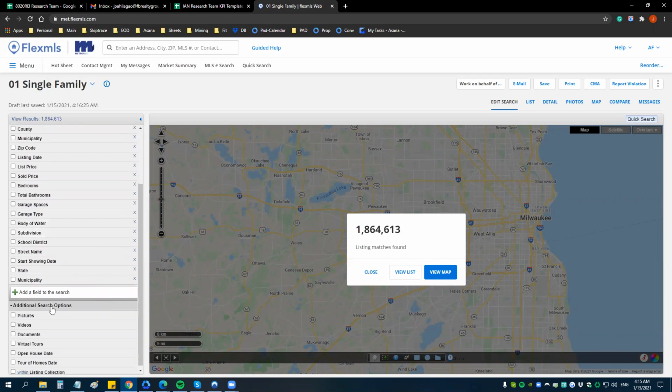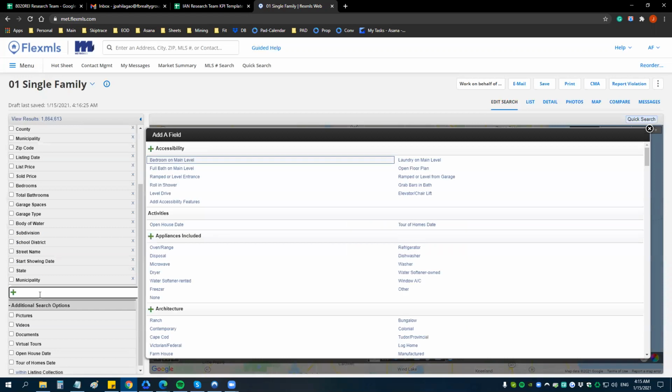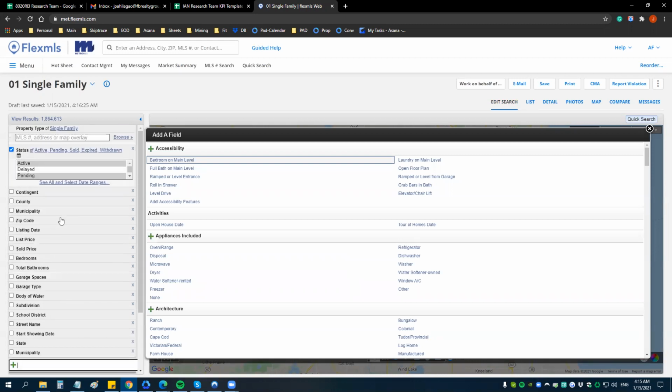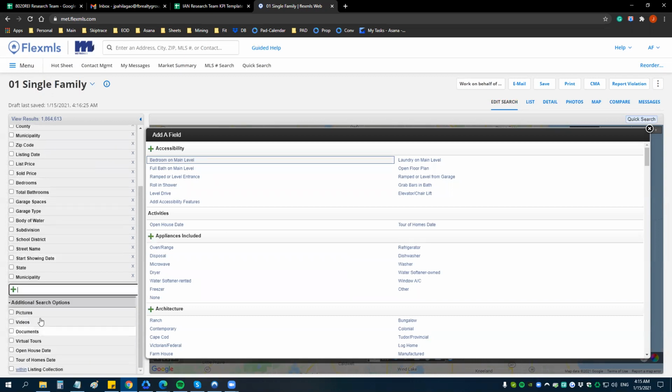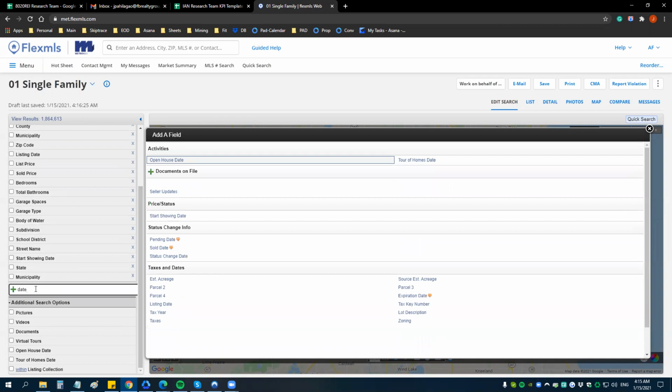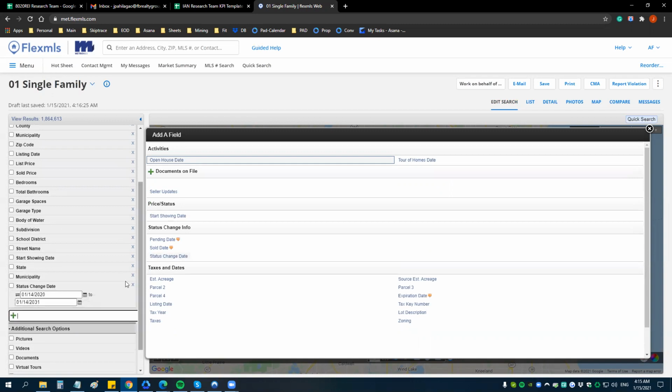And then the next thing is we have to add the status change date. Status change date is not listed here in the options, so we have to add a field here. We can search it by typing in the date, and then you would see the status change date, so we click on it.